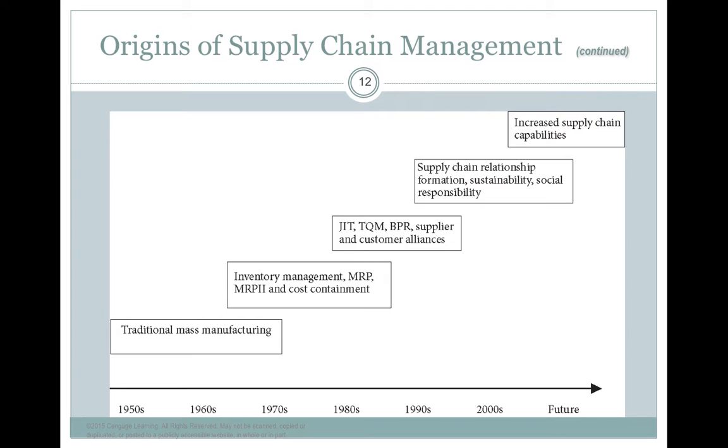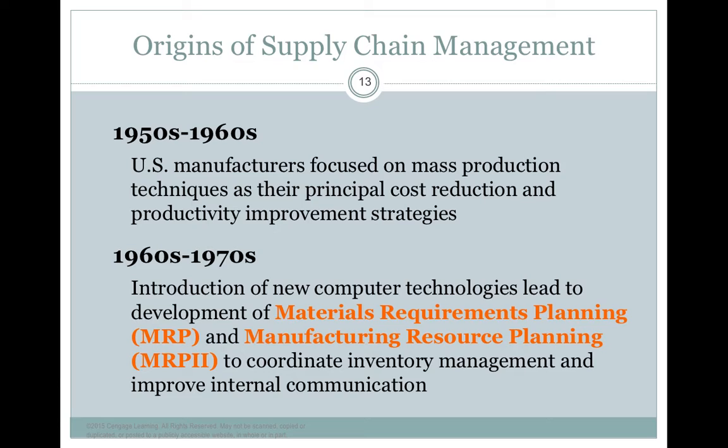operations management. So in 1950 to 1960, we focused on traditional mass manufacturing. At that time, US manufacturers focused on mass production, how to make a huge quantity of product. People focused on manufacturing. They wanted to make sure the production line won't shut down because of the lack of supplies and components. So at that time, people kept a lot of inventories as buffer for operations.